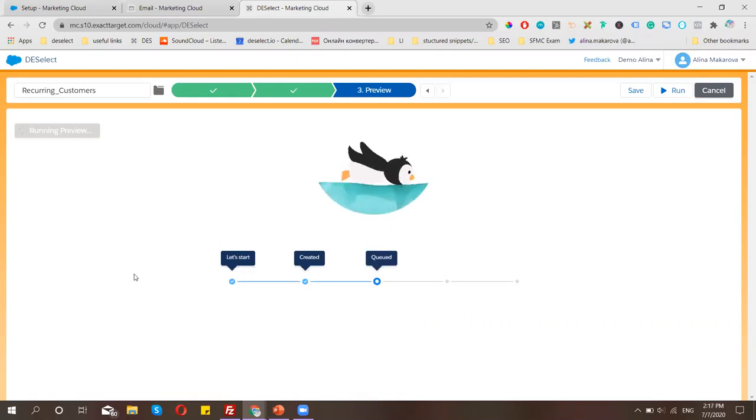What is essential to note here is that not only is the data saved in our target data extension, there is also an SQL query activity created in the background, which we are actually going to use in our automation.